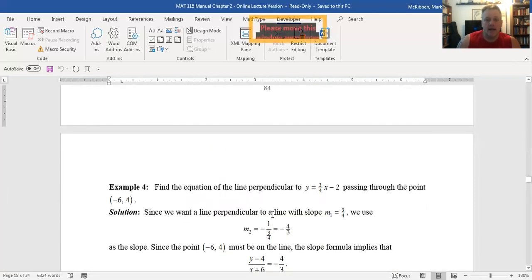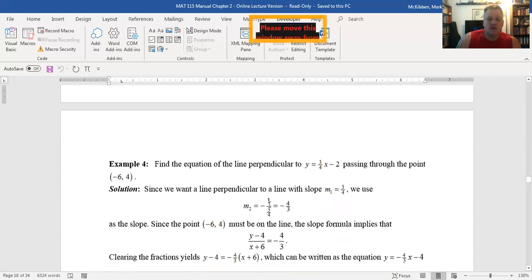Okay, so let's look at example 4. Suppose you want to find the equation of a line that is perpendicular to this line, and you know that it passes through this point. Okay. Well, again, we have a point. Perfect. So all we need now is information about the slope, and we can emulate what we did back in your turn 2. Well, we know that the line you're trying to find the equation of is perpendicular to this one. Well, the slope of this one, since it's already in slope-intercept form, is 3/4.